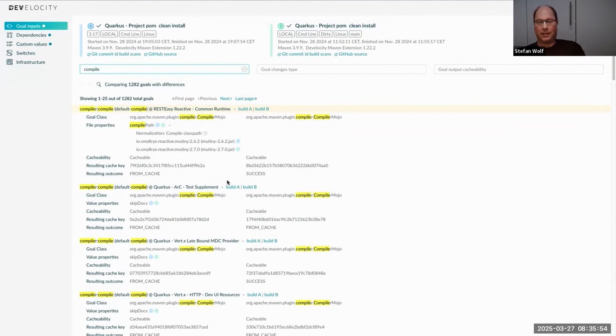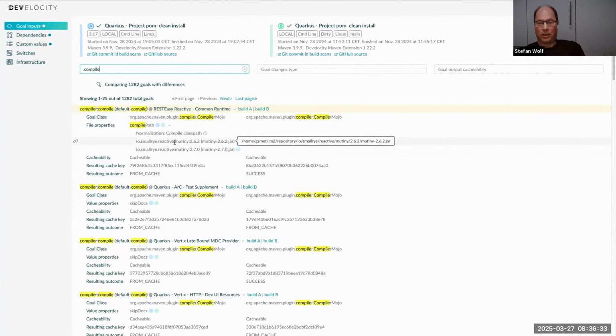And then this feature comes in from Develocity that allows you to compare two builds. And here I'm comparing 2 Maven builds, right? And you can see each of the differences in the cacheable goals, in all goals that you're gonna run, right? You have here a compile goal, and you see, yeah, this jar dependency changed, so that's the reason why it ran. Or you can see here somebody changed the flag, right? So that is why I don't get a cache hit.